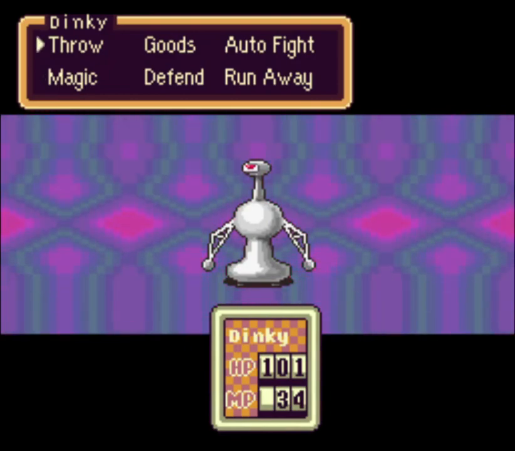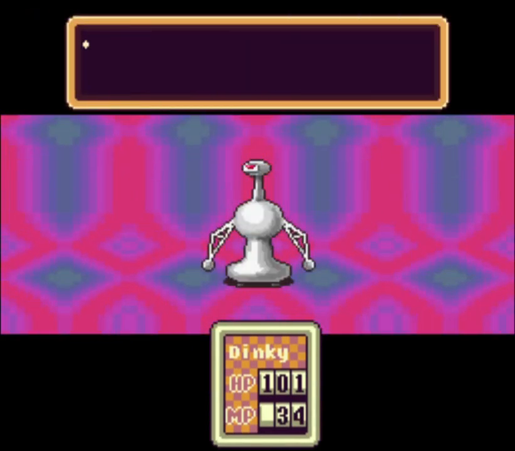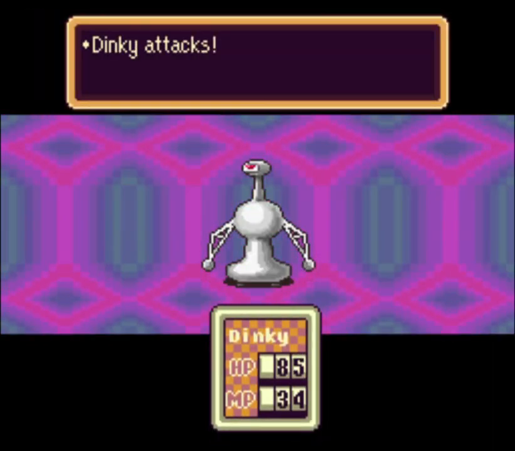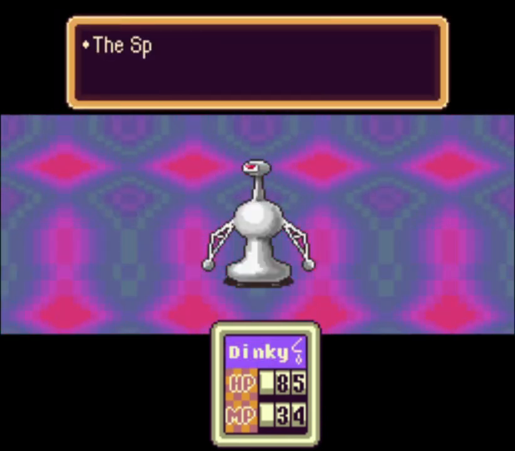It's Ramio from Evan Go. It's Spinning Robo. Or in the original Japanese version, just Spin. Spin? Yeah, his name is just Spin. Oh, they gave me a cold again?